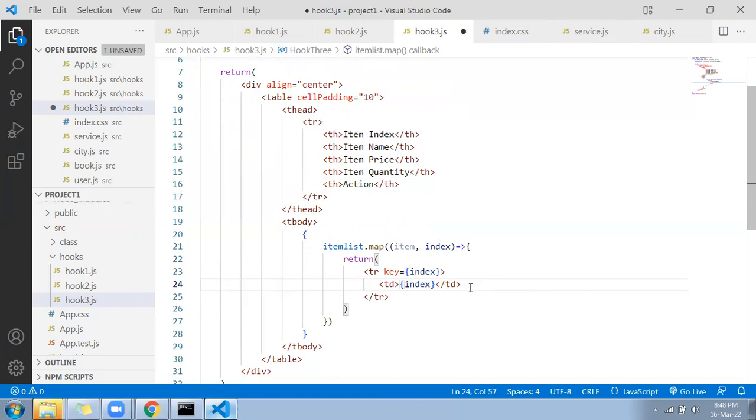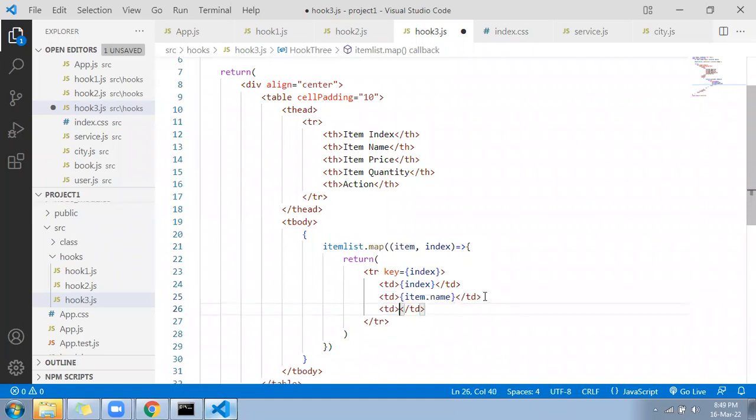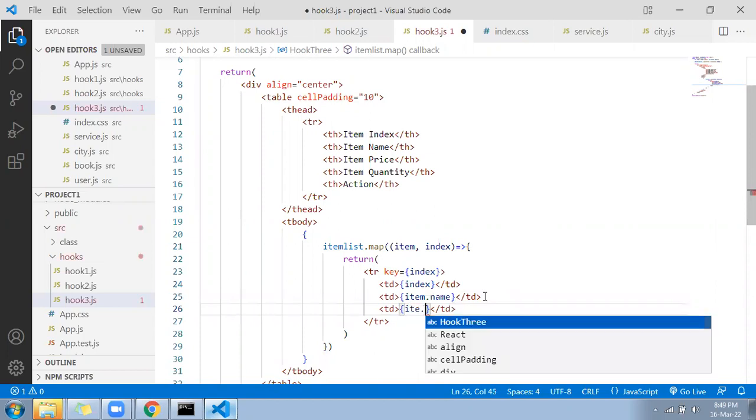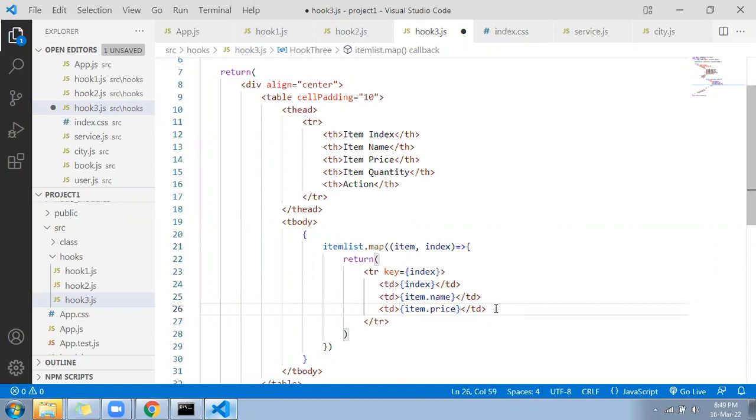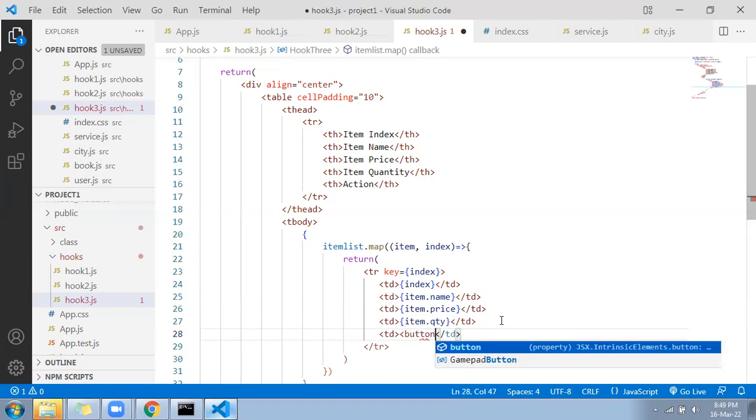Next you have to print item.name. Next you will print item.price. Next item.qty, and then create one more button called delete.